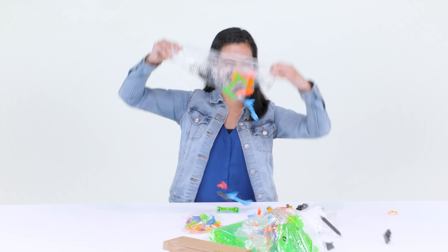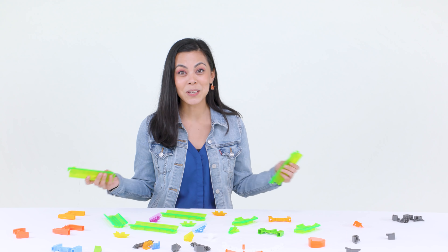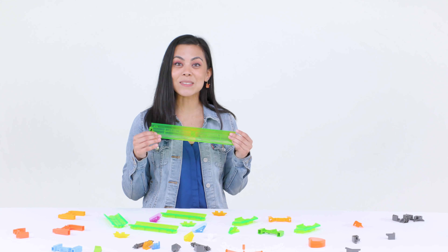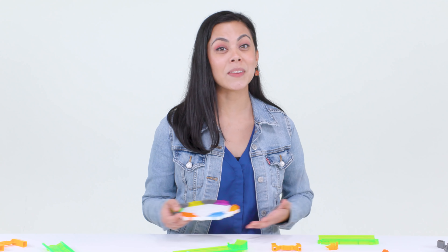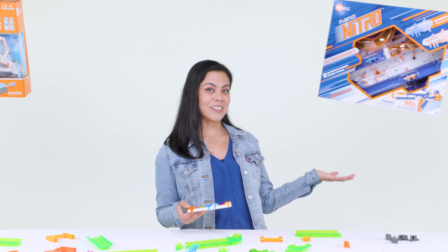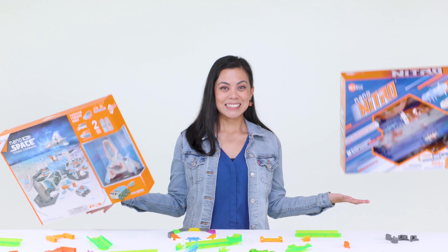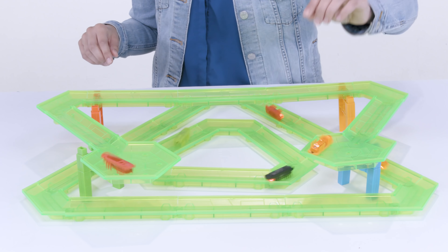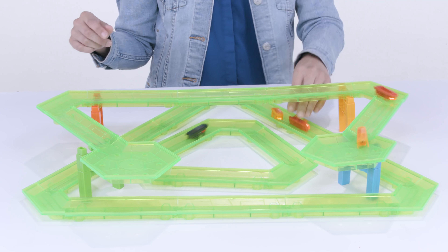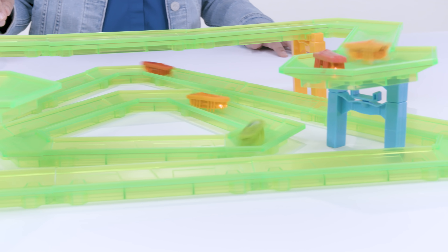And we're not out of the bag yet! Nanotopia is designed to be completely customizable, so each one of these pieces can snap together in thousands of different combinations. It's time to build — we'll start with a platform. Seem familiar? That's because Nanotopia is compatible with all past Nano sets, like Nano Nitro and Nano Space. We redesigned the Nano Track to handle the high speeds of the Nano Flash, making it wider and adding bumpers on the edges to keep the critters in — all while keeping the same easy-to-snap-together clips so you can collect and connect as much as you want.